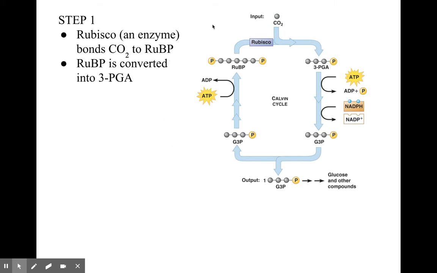So for the Calvin cycle, several steps, right? We start with a 5-carbon compound called RuBP. It's floating out in the stroma. Carbon dioxide comes in through the pores of the leaf and into the cells and into the chloroplast and into the stroma. Rubisco is an enzyme just sitting around waiting for that carbon dioxide and the RuBP to get together, right? And it's going to help create a carbon compound called 3-PGA. This is a 3-carbon compound with a phosphate.